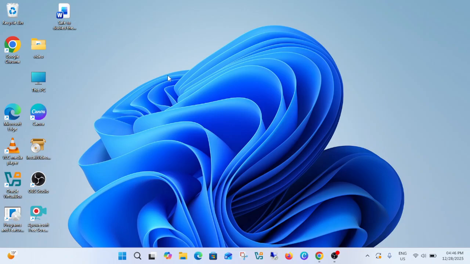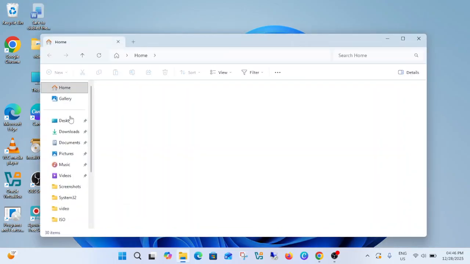In this video guys, I'm going to guide you how to make your desktop clean on Windows 11 or 10. So as you can see here, I have a lot of icons here and I'm going to show you how to make it clean on your Windows. So as you can see here, shortcut is showing up here. So you can move these files to another location.